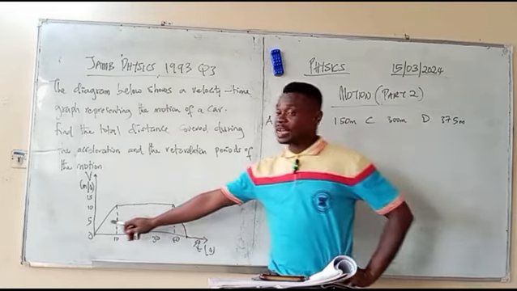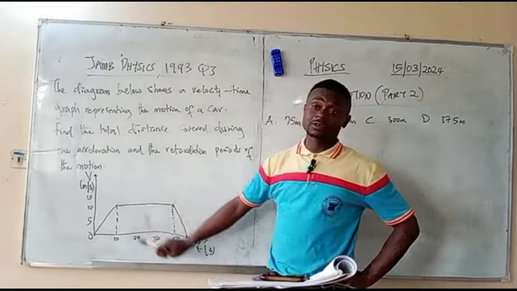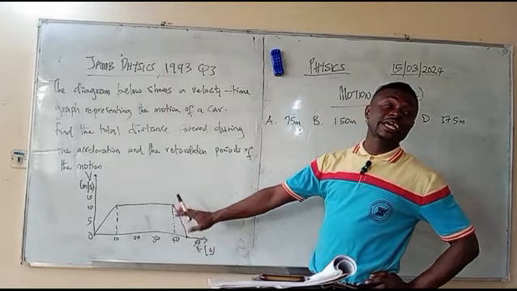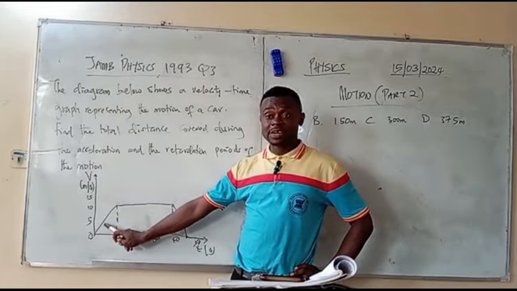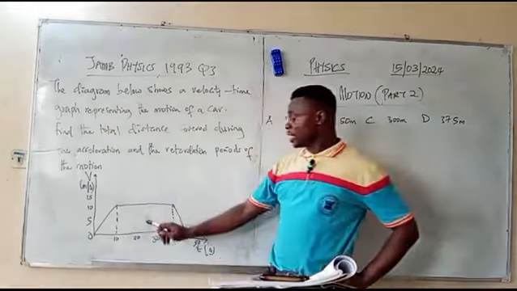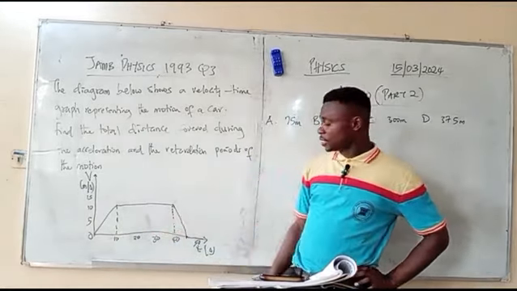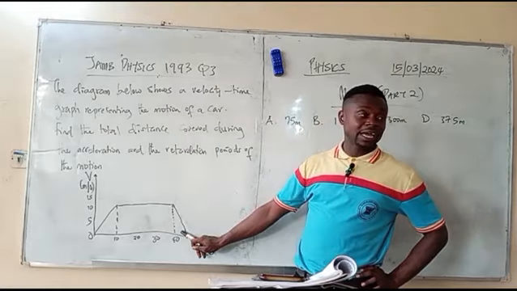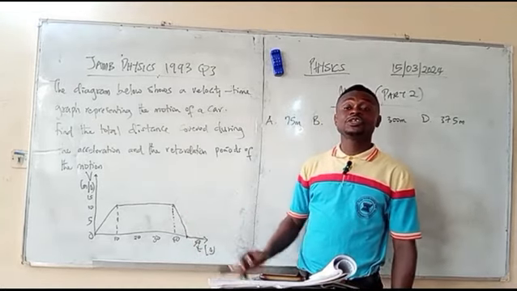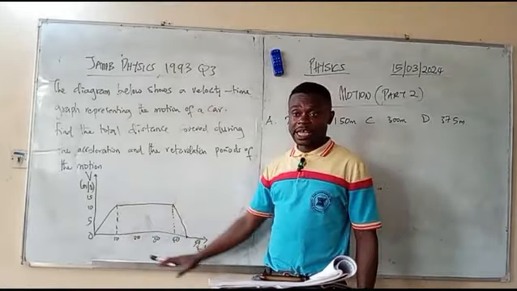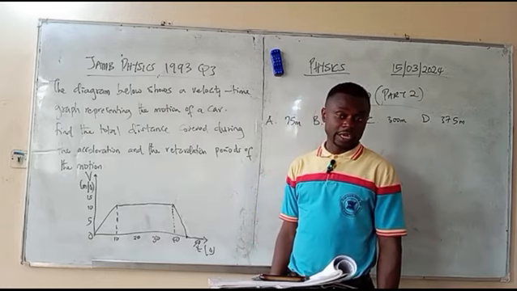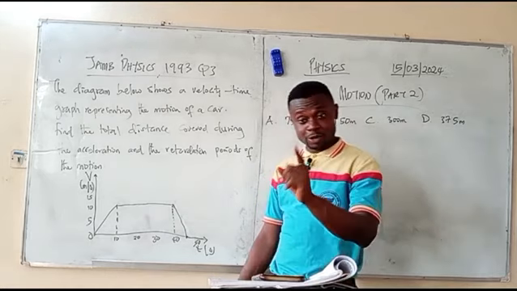So two triangles and one rectangle. If you don't want to use the area of a trapezium, you can get the area of this triangle, keep it. Get the area of this rectangle, keep it. Get the area of this triangle here, and add up everything. It will give you the same value, which is the area under this what? Curve. Okay? So that is exactly what you did.